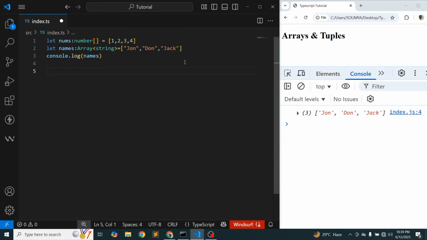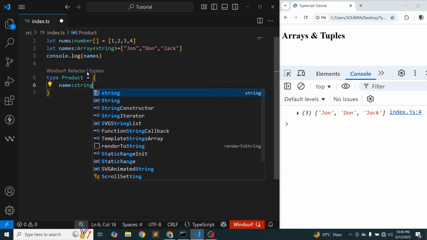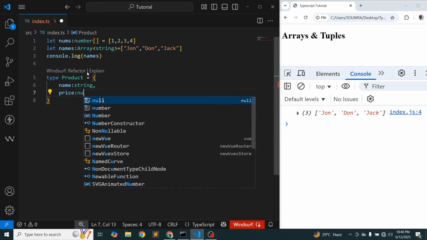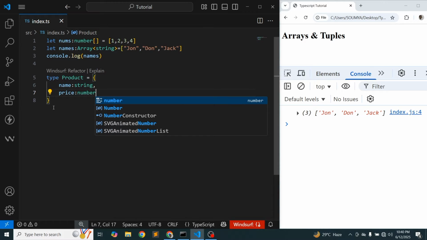So I am just going to declare a custom type. Okay, so here I am defining the types. Here we can see number is a type, string is a type. Here I am going to create a custom one. So simply write Product. This is the type. Okay, this is the concept of why TypeScript is powerful and why we use it. So here I am defining an object. The type will be Product, and I am declaring the name. First there will be name, and that will be a string. And another thing, let's say the price will be a number. Okay, so this is the type.